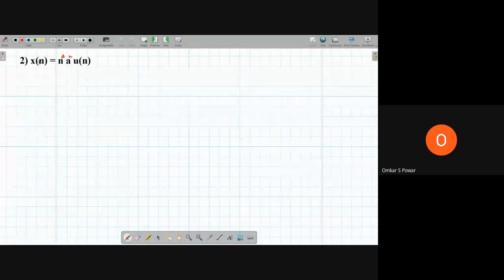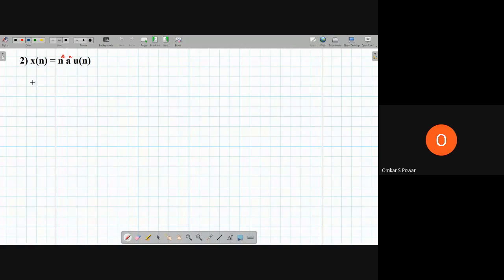So we know that z transform of a power of n u of n is z by z minus a. Now n square a power of n u of n is there. So first we will express it in the form of n into a power of n u of n. We have got from the previous problem, z transform of n a power of n u of n is a into z by z minus a the whole square. Now if we can express in terms of n into x of n, we can use frequency differentiation property, and we can get our answer easily. So don't worry, we will go slowly and solve step by step.